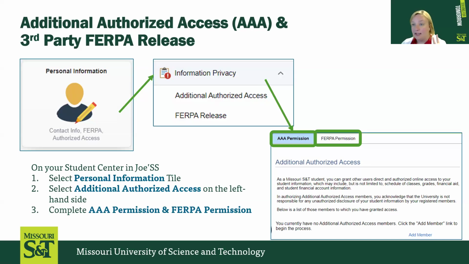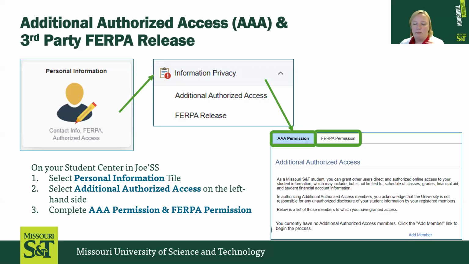There are two accesses that the student can give for us to talk about financial aid information. And both can be found under the personal information tile in JOES under information privacy. The first is AAA, additional authorized access, which allows students to give different types of access, maybe to the grades, to their demographic information, but it also gives it to their financial aid information.